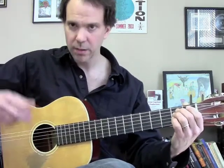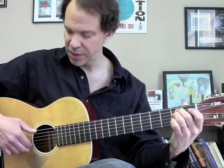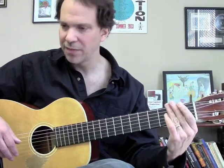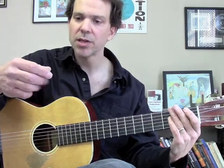And if you can just work through them in an organized way, say you take index middle ring and just play three strings and over, three strings and over. Or index middle on one and two, thumb is on six, thumb is on five, thumb is on four, thumb is on three. You get the idea. So you're just working all the different possible combinations of fingers. And really, it's an exploration more than anything else. You want to see what feels right. Some people will pluck with only these two fingers all the time. Some people use all three. Some people just use one.